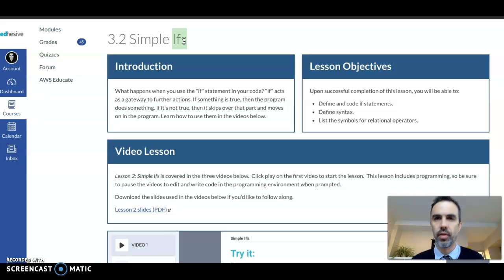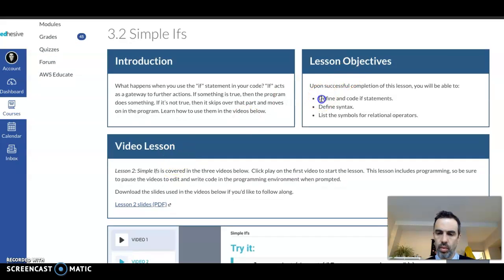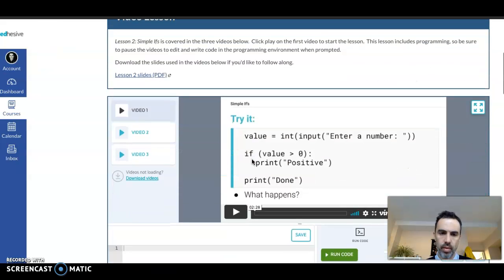It's not artificial intelligence. It's code, but it will do something based on an input or an action. Okay, like they say, it's a gateway to further actions. So we should be able to define and code if statements, define syntax, and list the symbols for relational operators.